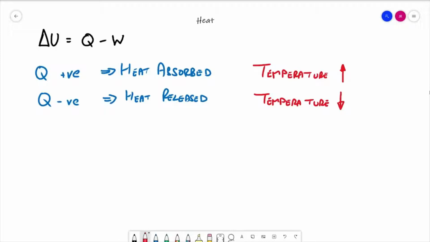Now, normally in everyday speech, the words heat and temperature tend to be synonymous, but really, heat is a measure of energy, whereas temperature is its own measure; it's linked to energy, but it is different. Now, what we can see here is that we're starting to form the idea of a relationship between Q, the heat, and temperature. And we can summarise the relationship like this: delta Q is proportional to delta T. So the amount of heat either absorbed or released, and of course delta Q will take care of the sign, whether it's positive or negative, within that delta, is proportional to the change in temperature.